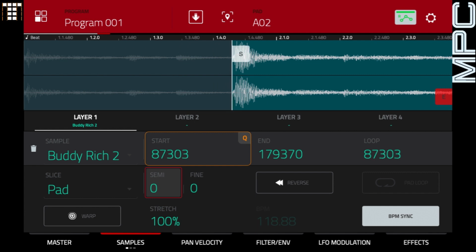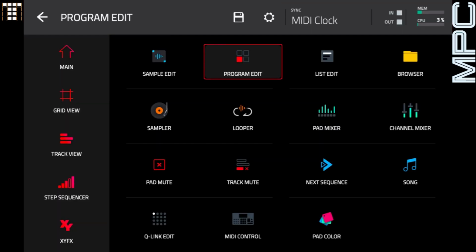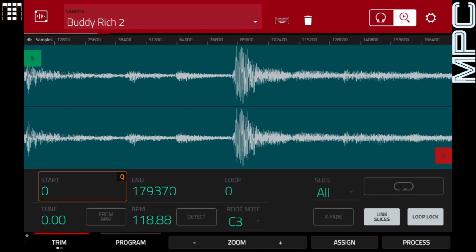So there's no way that we can easily just chop this and move it in the sample editor. We have to either trigger it from 2 different pads, or we need to split the sample up and trigger it that way, etc, etc. But let's just get it timed up at the moment. So let's press and hold menu, let's go back to sample edit, and let's do that same from BPM process again.